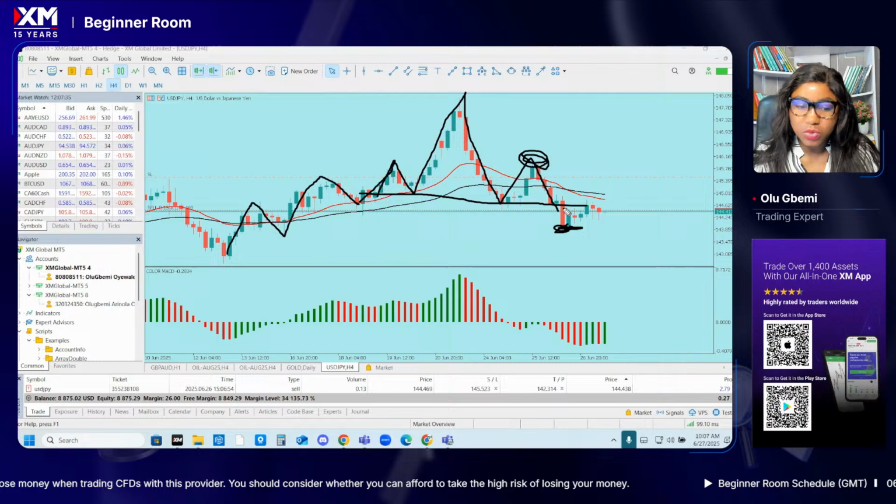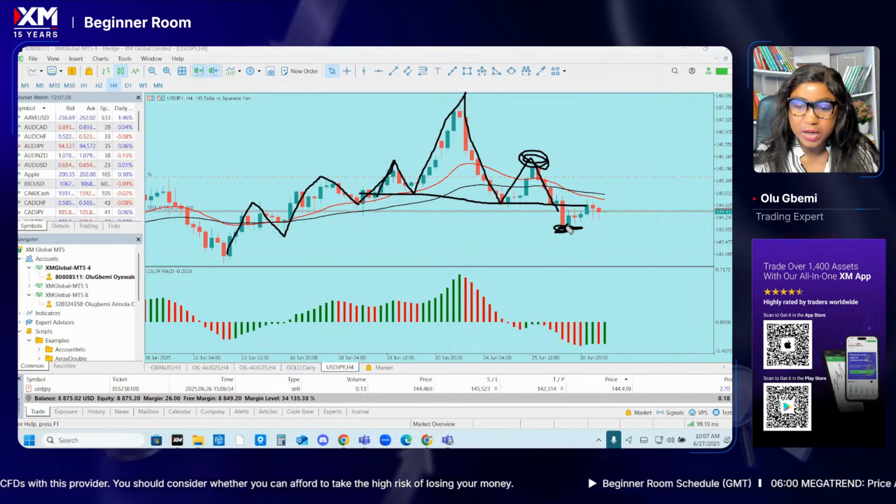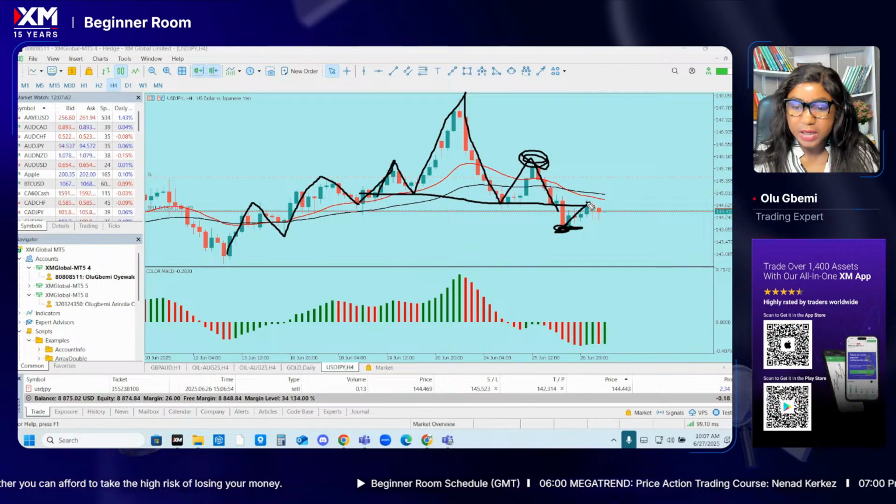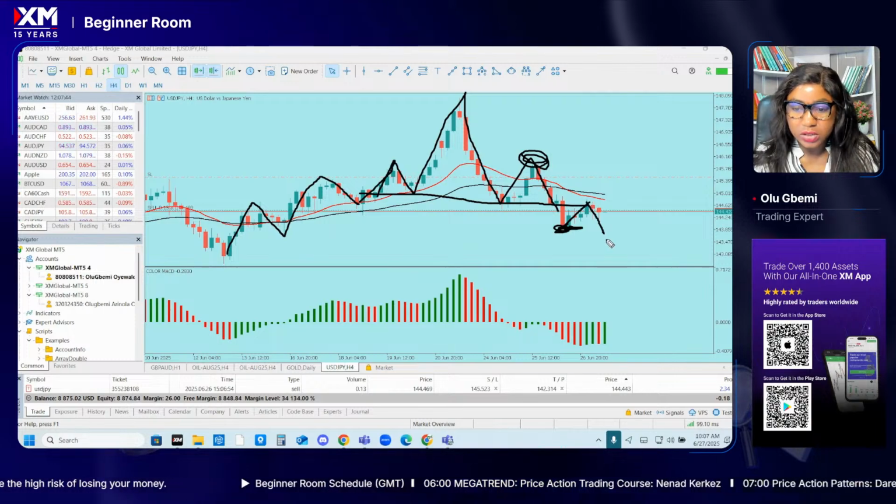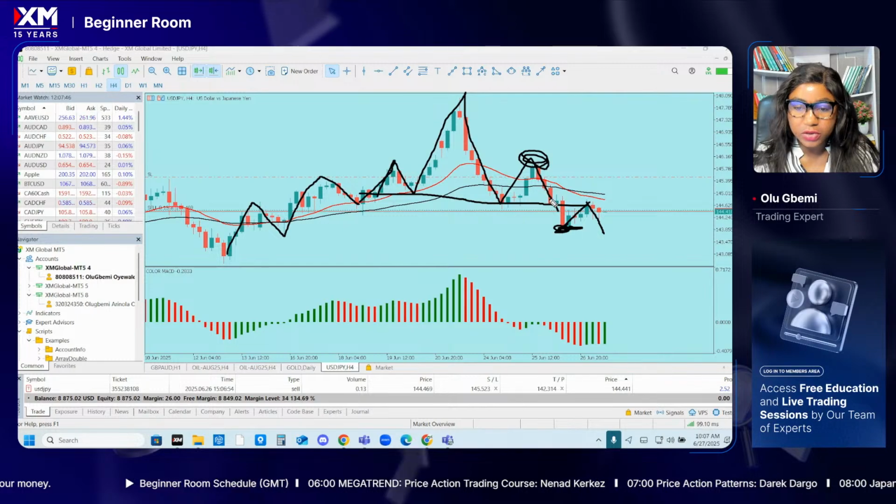And that's what I am saying. I see that the price had retraced in this case, and I expect it to continue to the downside. That's why I have a sell there.